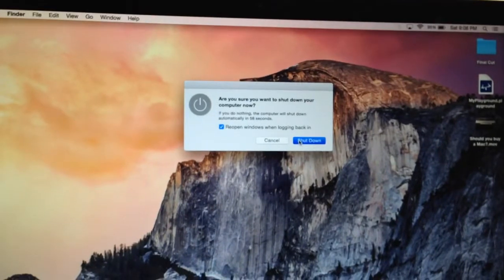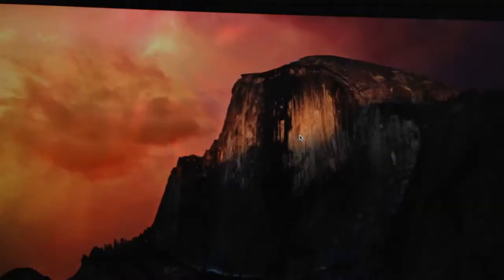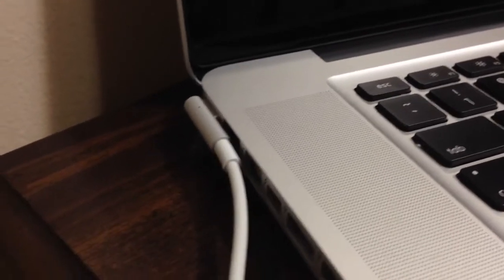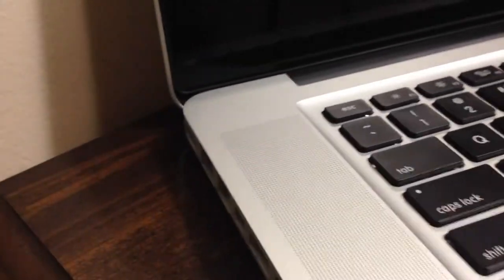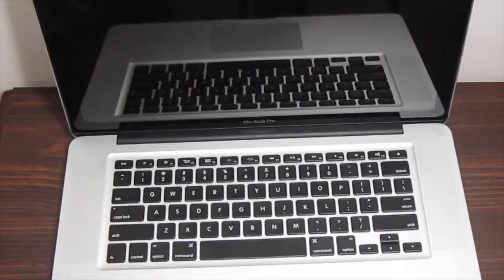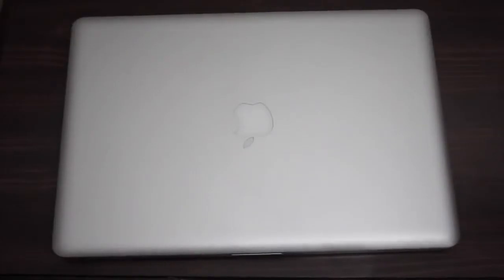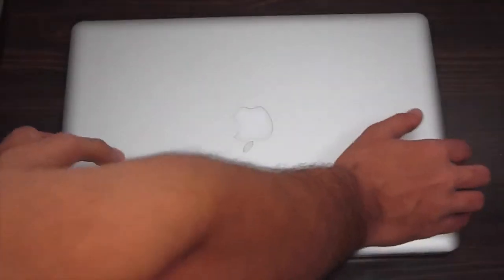Alright guys, so the first thing you want to do is turn off your Mac completely. Once your MacBook Pro is completely turned off, go ahead and disconnect the power cable from your MacBook. Once you have done both of those things, close the screen of your Mac. Now take a piece of shirt or just cloth that's not going to harm your Mac. What I did here is I put a shirt on top of my table. So make sure you do that.